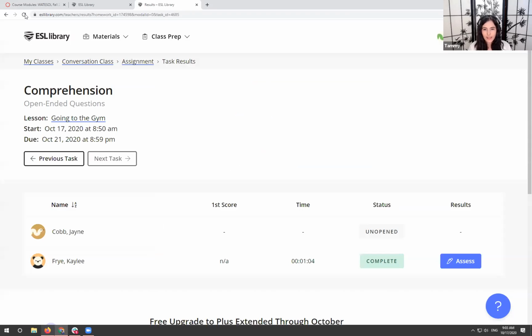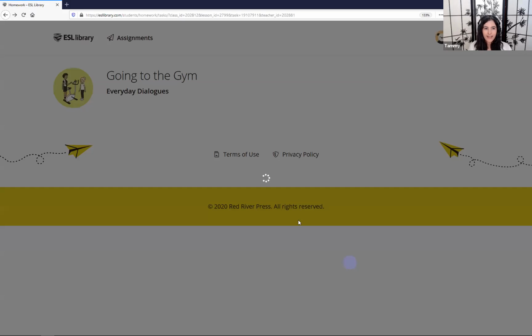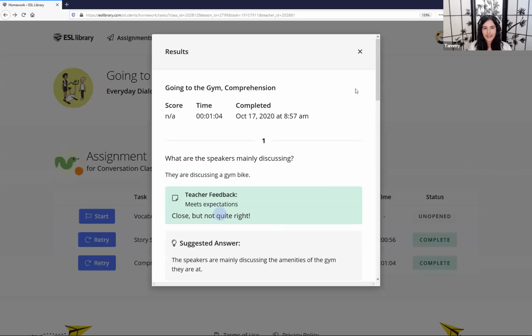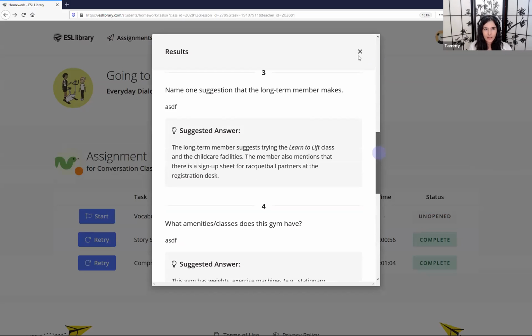Okay, so now if we look back on the student side for Kaylee, I'm going to refresh her page real quick. So back on Kaylee's student dashboard, now she can see she's got some feedback from her teacher on the story scramble, and also that it has been assessed. And so she can see that with this little pencil icon. So if she clicks in to, let's say, this assessed activity right here, she can see her teacher's feedback right there highlighted in green, but teacher didn't give feedback on anything else, it looks like.